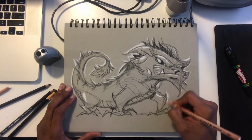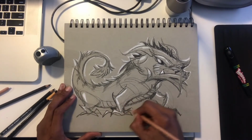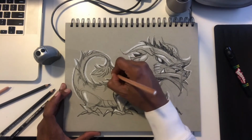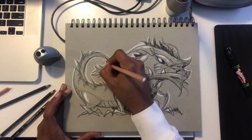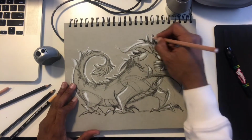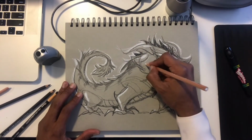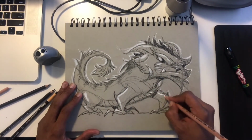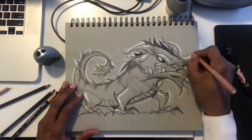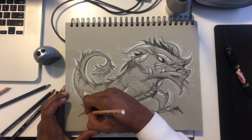So again, just hit some highlighted areas. None of this is really that defined, which I like, especially for something that is not meant to be defined. You'll see in future videos I'll spend a lot more time and energy and render on something. Maybe I'll do it in color, maybe I won't, but you'll see something a little more advanced. So, as I wind this one down, I just like to give some little extra energy throughout, and follow the flow of everything.